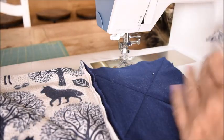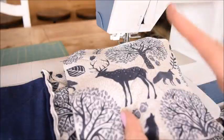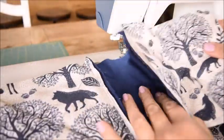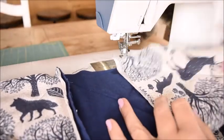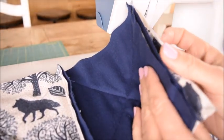Just sew our next one. And I'm trying to make sure that all my prints are facing the same direction so that it's not upside down when I'm all done. So that's another thing to pay attention to.